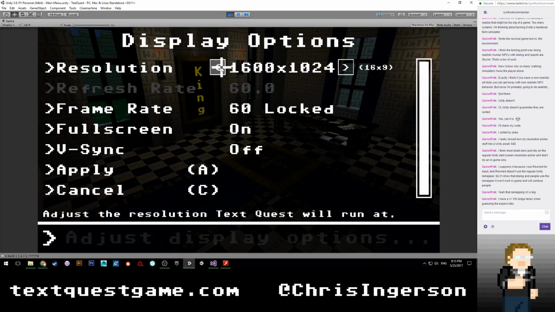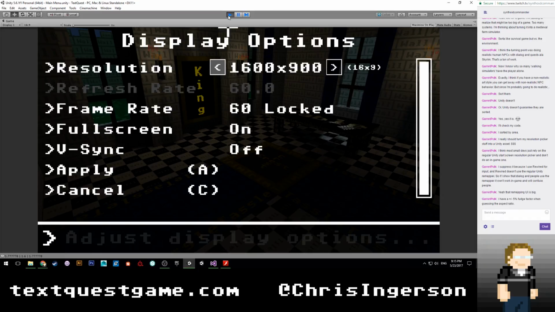Plus or minus a 5% fudge factor. That makes sense. That's just so weird. So resolutions aren't really 16 by 9. They're just roughly 16 by 9. Ew. That is really disgusting. Ugh. Okay.